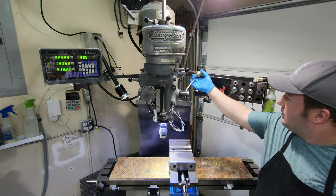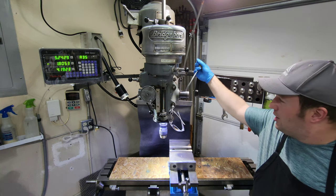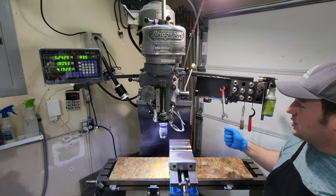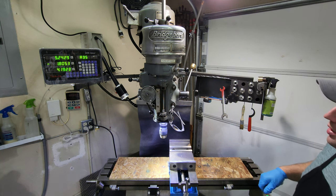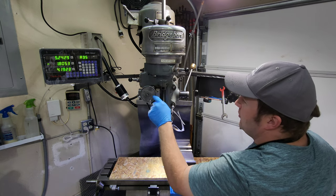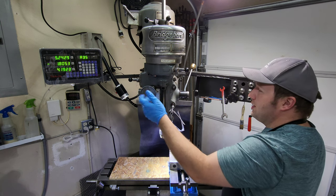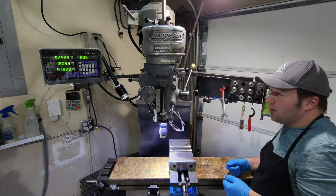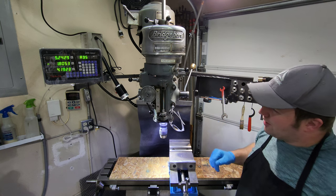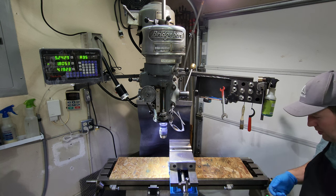Up here I have my quill control handle — this is the adjustable one where you pull it out, it pulls the pin, and then you can put it in whatever position you want, so you can always have it in an ergonomically convenient position for drilling operations. Over here on this side is my fine feed control for my down feed. I just made this out of a piece of aluminum pulley — it was a fun little project just to learn how to use a boring bar and do some basic milling. Eventually I'm going to build a fancier one, but it works right now.